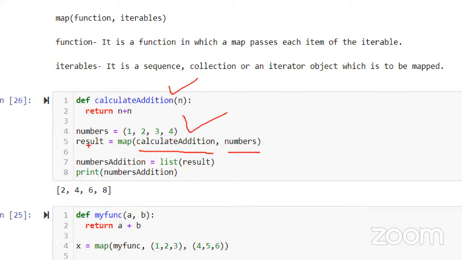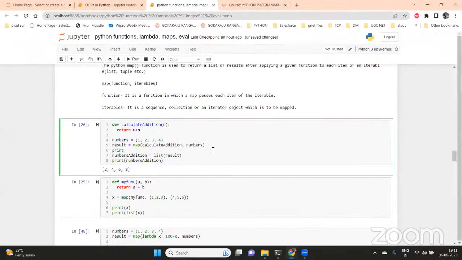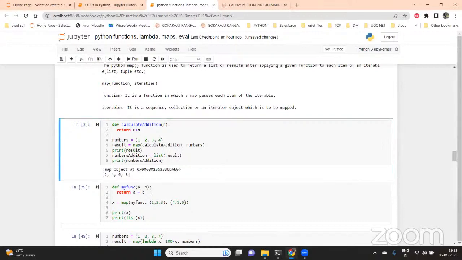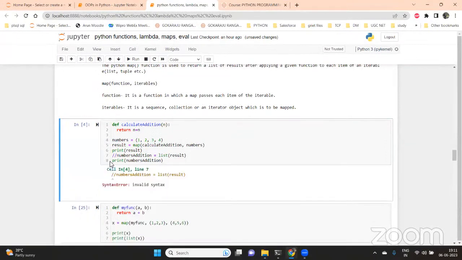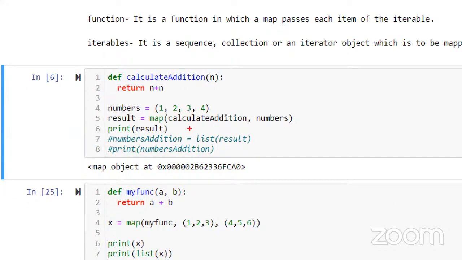Then it creates its list. Does it create its list is the question. Immediately it won't create its list, so we have to convert that into a list. For example, if I print here without this line, though your calculations are done, you are not getting the output, because the map will return the object reference only.